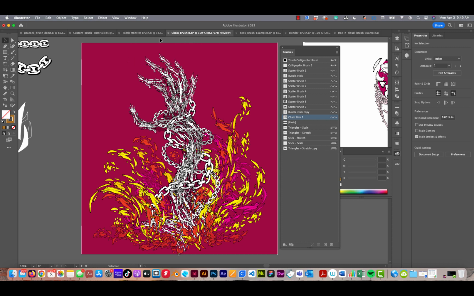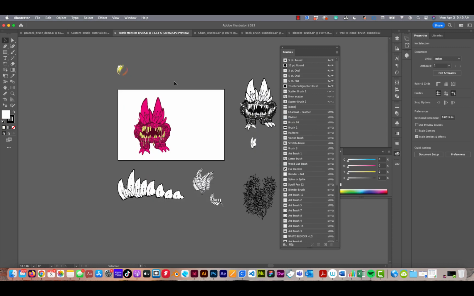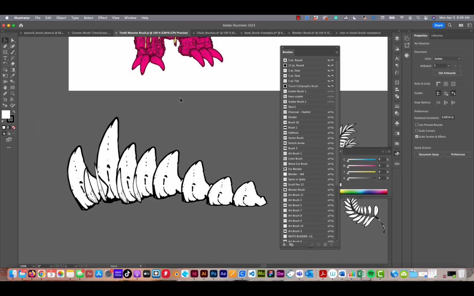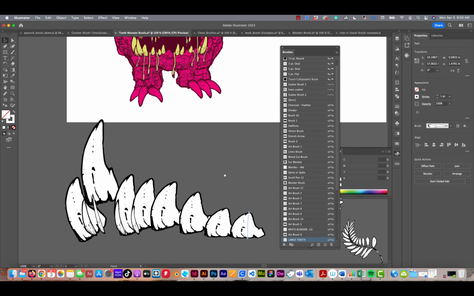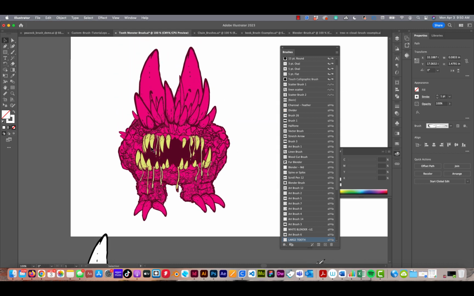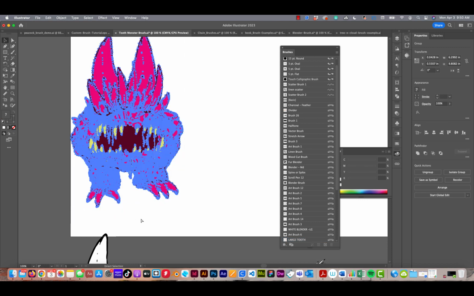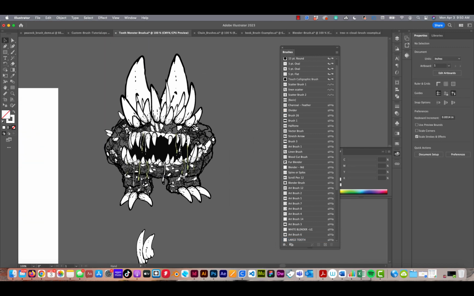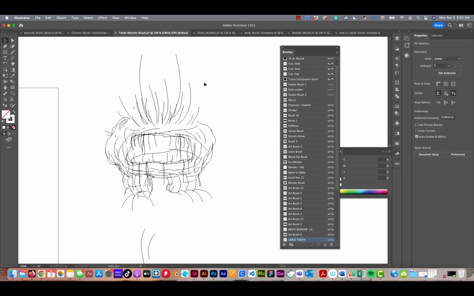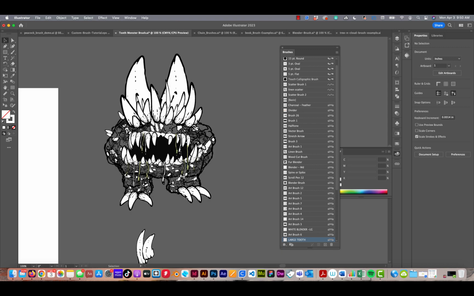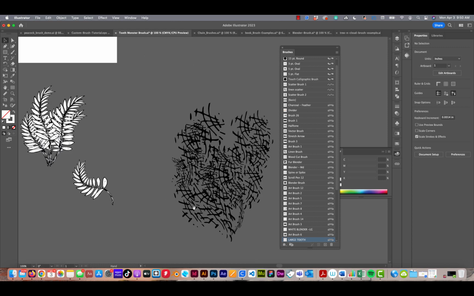All right, so that's that one. Tooth monster. I mean, it's pretty much the same situation. I drew one tooth, and then I just made a whole bunch. And then I drew this amalgamation creature just with all these different brushes. If I show you the line work, look, that's it. It's kind of weird. Those are all custom brushes, but that's what it comes out to, which is kind of fun. Shows you the power of it.